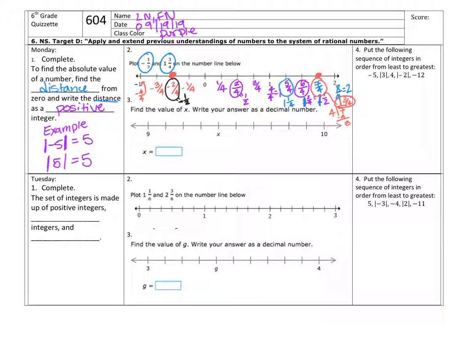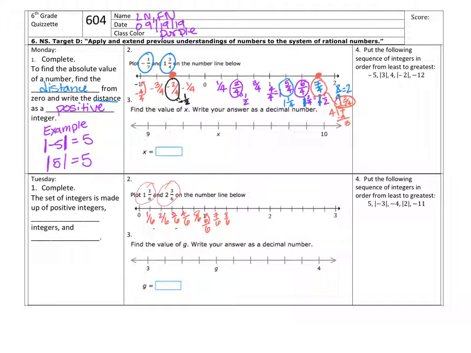So if you count how many ticks we have between 0 and 1, we have 1, 2, 3, 4, 5, 6. So this is cut up into 6s right here. So I'm going to start it off. You have 1/6, 2/6, 3/6, 4/6, 5/6, and then what's the last one? 6/6. 6/6 is just 1. And then you keep going. 7/6, 8/6, and so on and so forth. And then you reduce the fractions you can and plot the ones that they give you. Okay?